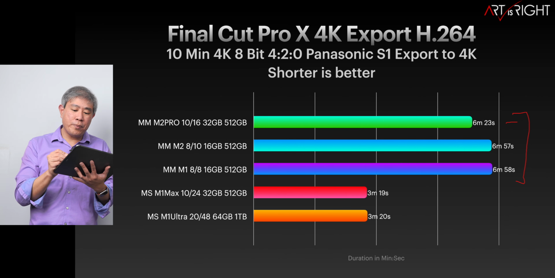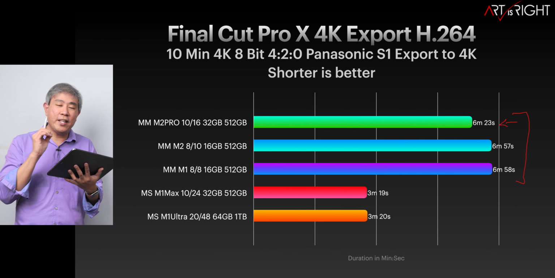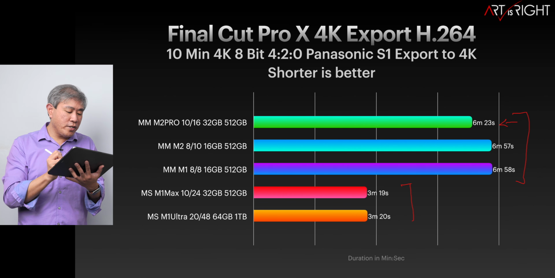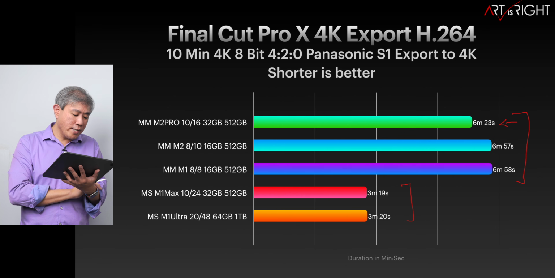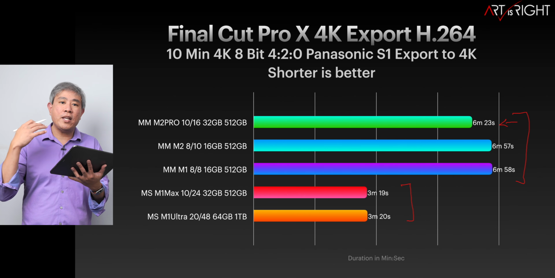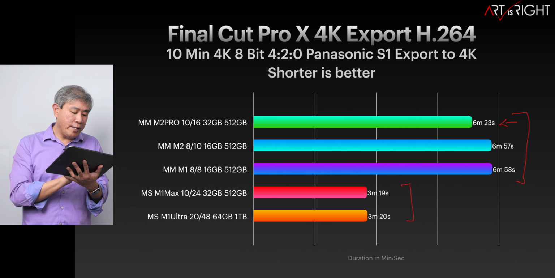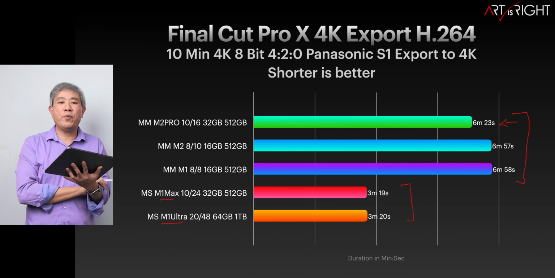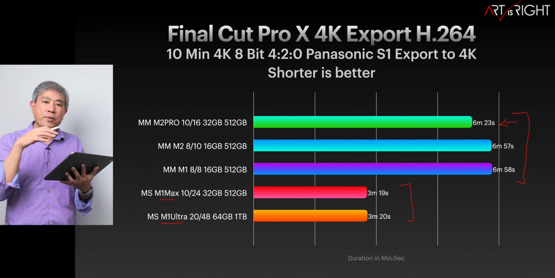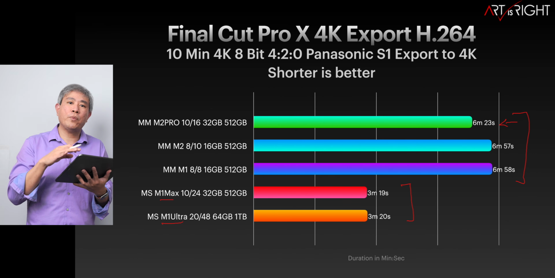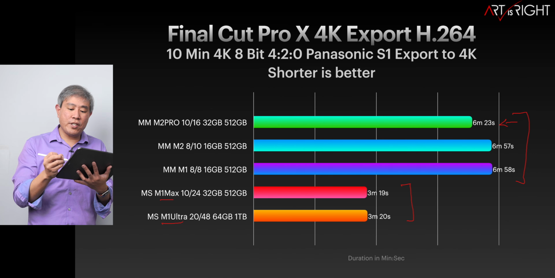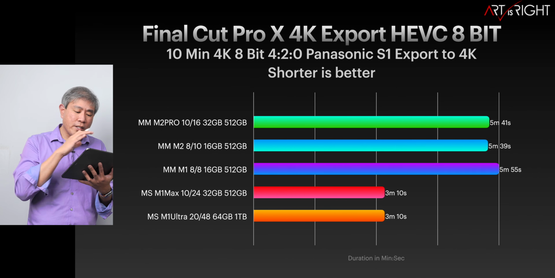Even though the M2 Pro is a little bit faster than the rest of the machines, it is only marginal. It's not until we get to, for example, the M1 Max and the M1 Ultra that we see a larger speed improvement. Now, this being said, the M1 Ultra technically has double the encoder-decoder engine of the M1 Max, but I have yet to realize that potential in the close to 1 year that I have had the machine. It may not be more for H.264, but I haven't really seen that, and that's the codec that I use the most.